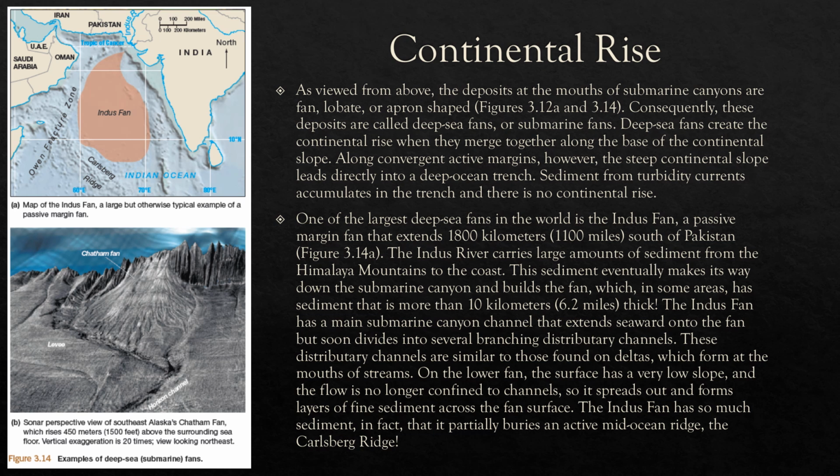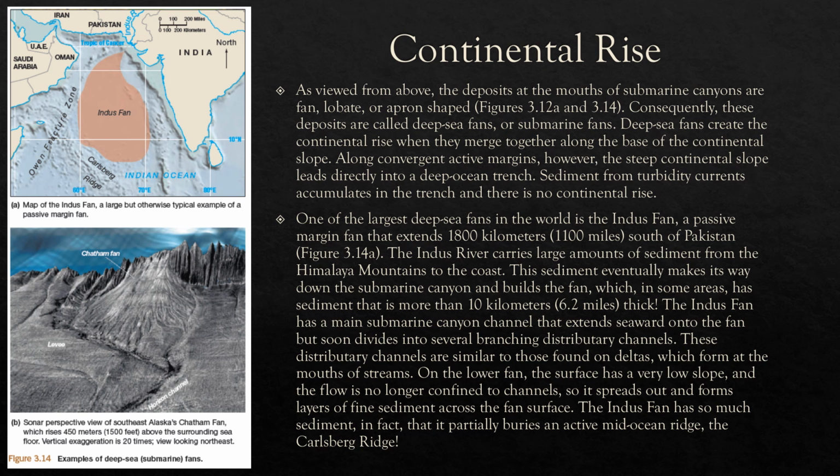One of the largest deep sea fans in the world is the Indus fan, a passive margin fan that extends 1,800 kilometers south of Pakistan. The Indus River carries a large amount of sediment from the Himalayan mountains to the coast. This sediment eventually makes its way down to the submarine canyon and builds the fan, which in some areas has sediment that is more than 10 kilometers thick.